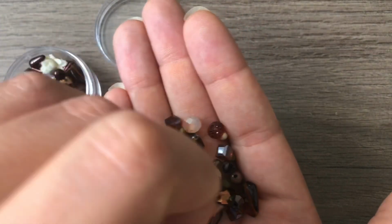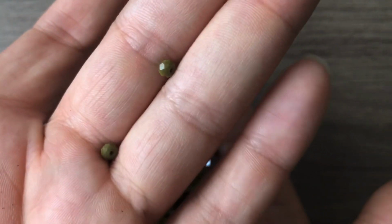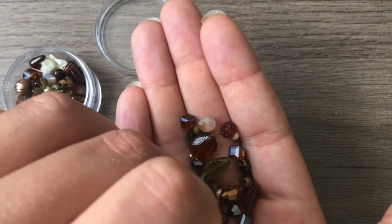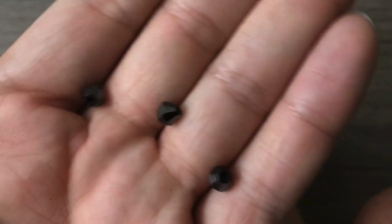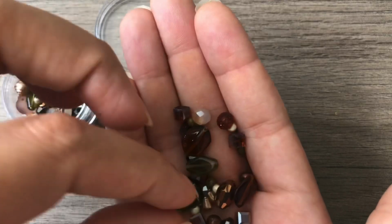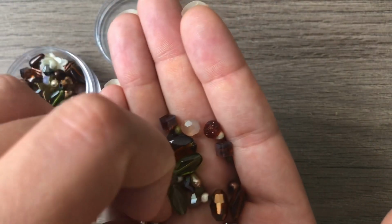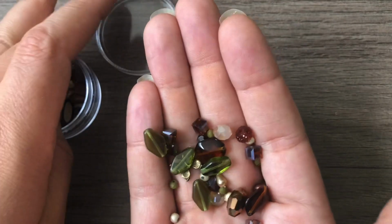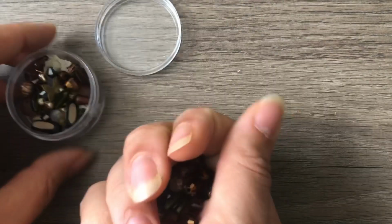Oh, and some teeny tiny crystals in green. I like this green. It's like an olive. Very pretty. And then we have some crystal bicones. It's like a gunmetal. And then it looks like we have some little pearl teardrops. So pretty cool mix. Pretty eclectic mix. And I like the color combo.